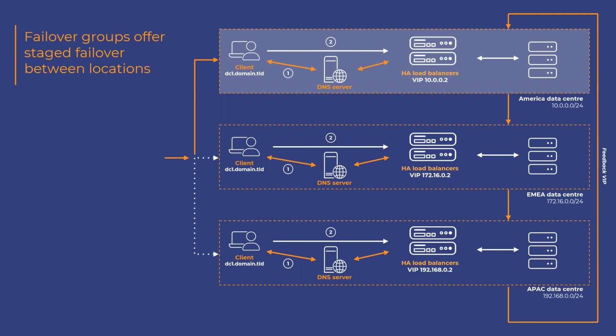This method is great when you have a DR site, as you know, some of your sites might actually not be fully functional. So having a staged failover with the failover group means that you can have a primary active fully functional site and a number of other sites which may be partially functional or indeed may be turned down in a DR mode, ready to be turned up should a problem occur.